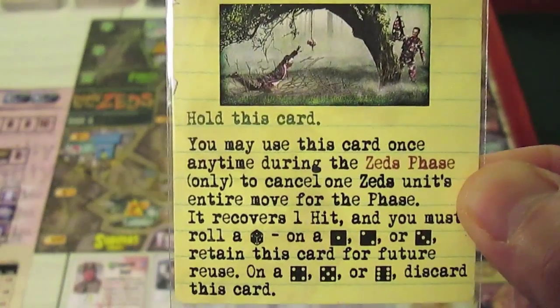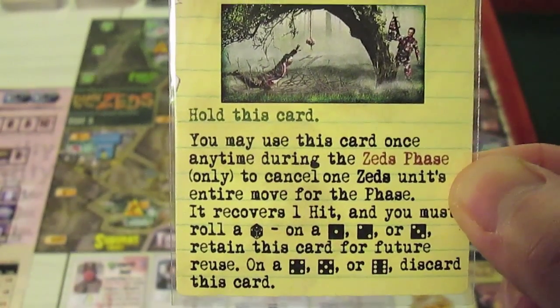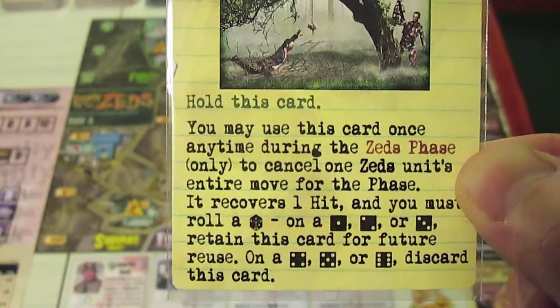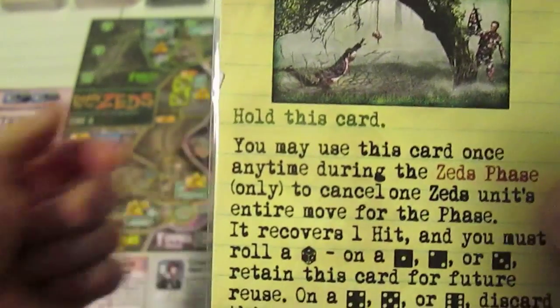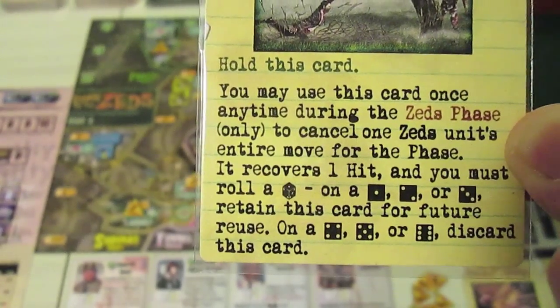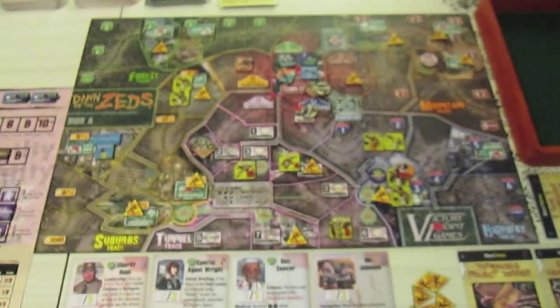What it means is you may use this card once anytime during the Zeds phase, which is now only, to cancel 1 Zed unit's move for the phase. So basically I'm canceling the Leaper's move. They're not going to move. And it says it recovers 1 hit. It's not damaged, but anyway. And you must roll a 1d6. And on a 1, 2, 3, you keep the card. On a 4, 5, 6, you discard the card.